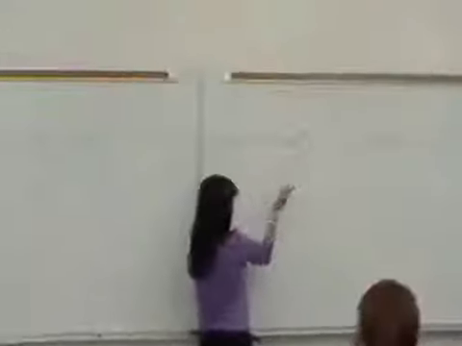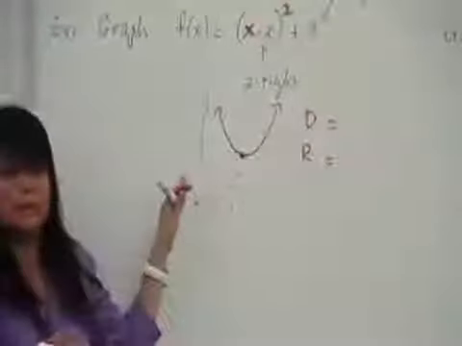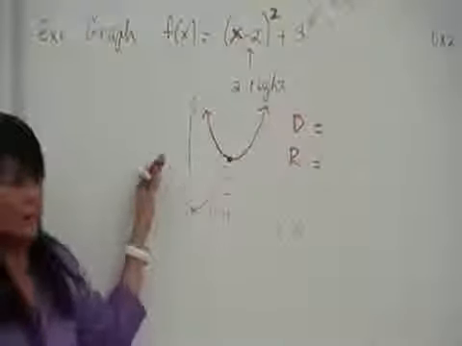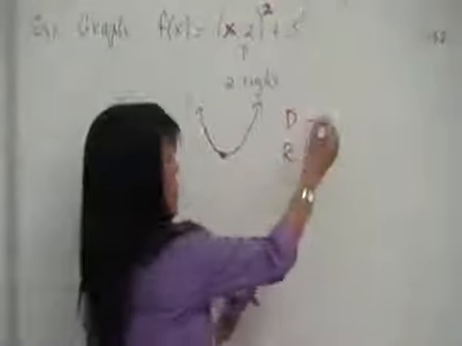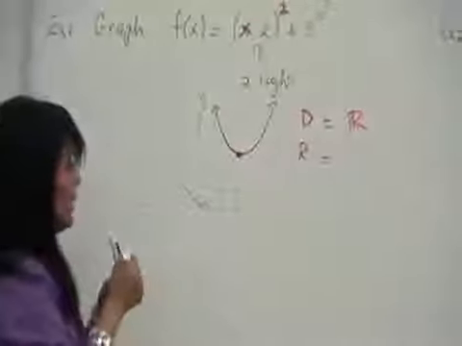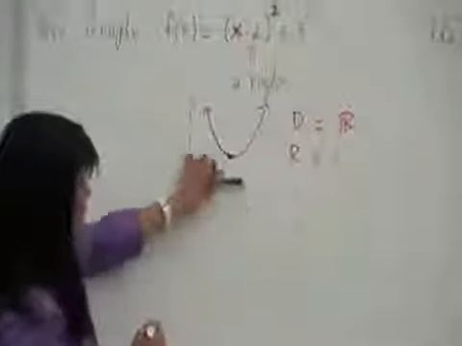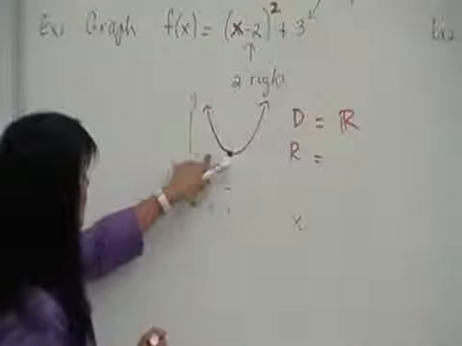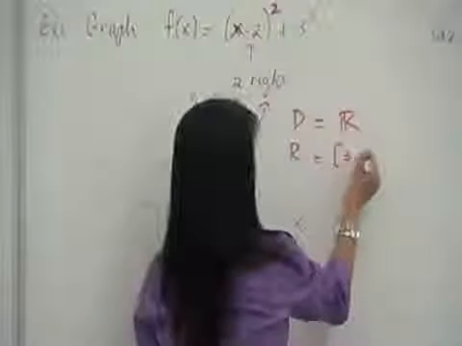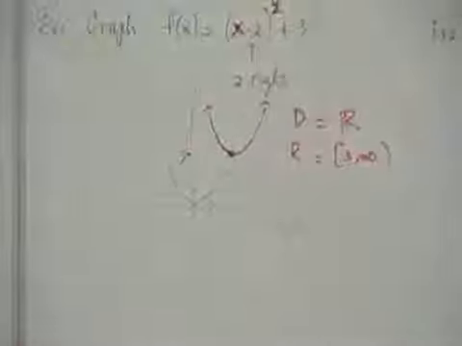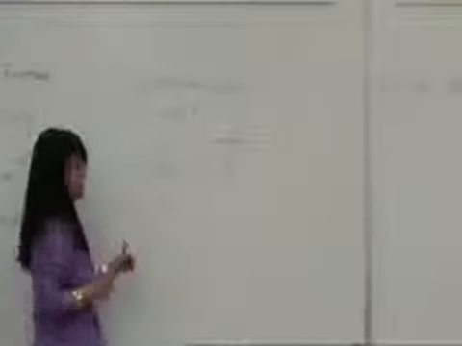Then notice when you do some shifting, like for this one, the domain and the range of this red graph will change also. What's the domain of this? Well, the domain won't change because the domain will run from left to right. So it's again all real numbers. What about the range? Starts from where? 3. What is that number? 3, right? Okay, it will start from 3 and will go all the way to... are you okay with that?